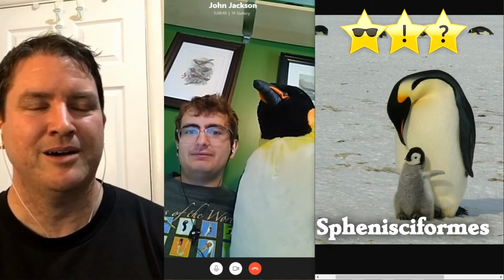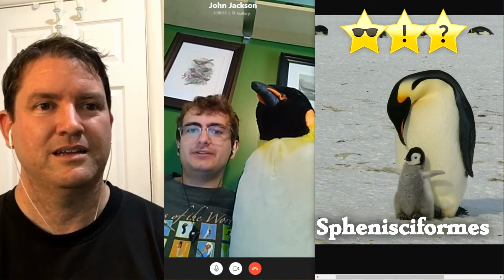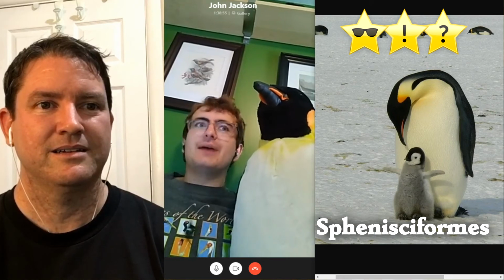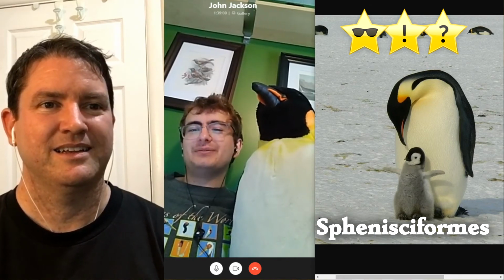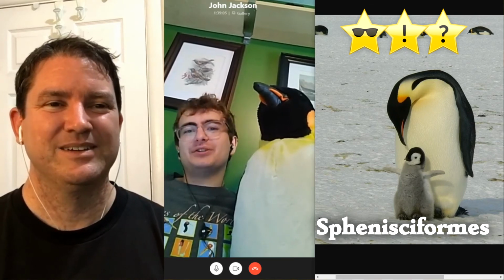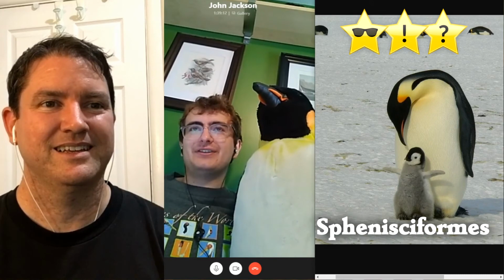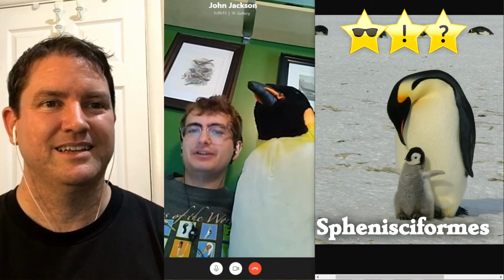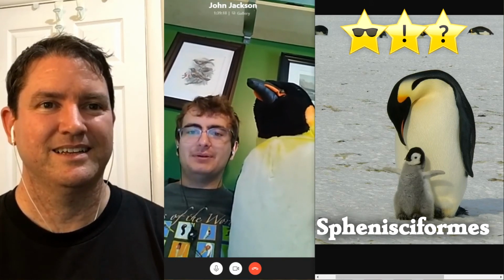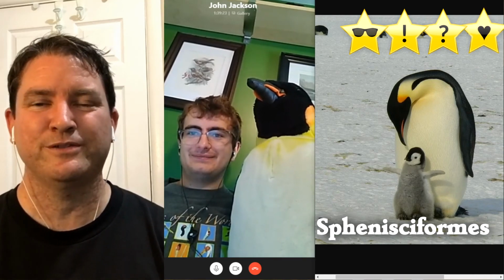Humboldt penguins have the bare patches on their face that are pink. They have a really distinctive white patch. Maybe the Galapagos penguin is not ugly, but compared to every other penguin, it doesn't have really bold markings, just sort of black and white. Or not really black. It's not quite as nice. Yeah, but they're another group where I would say pretty much every member is a fine-looking bird. Nice. They get the beautiful star for that.